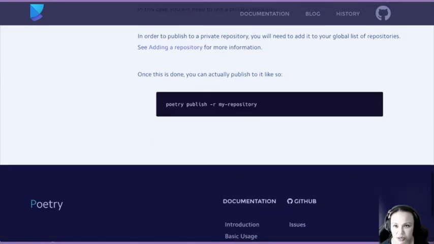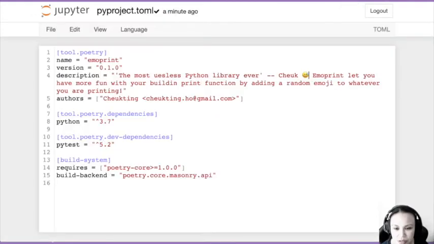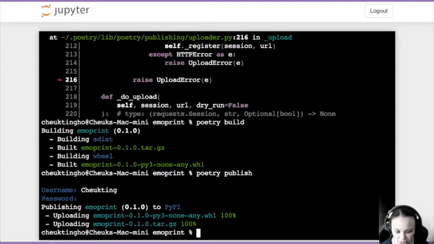So right now I think I can go to my terminal here, and then what I can do is pip install to see if I can install emo print. So I'm not installing the local one, because I think I've shown it before.